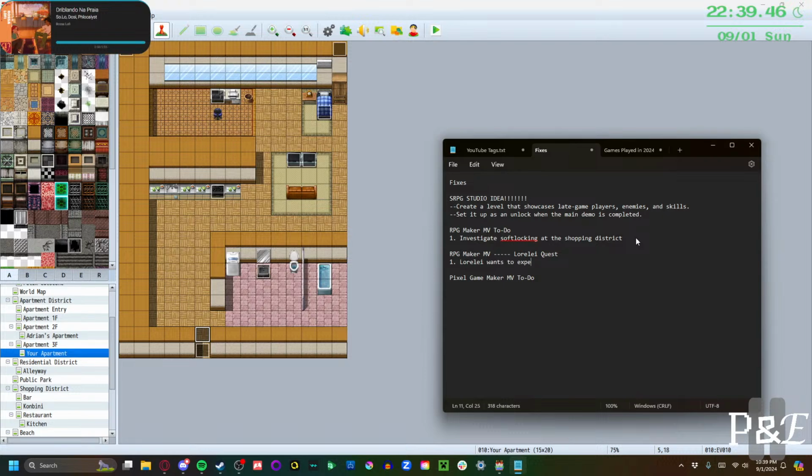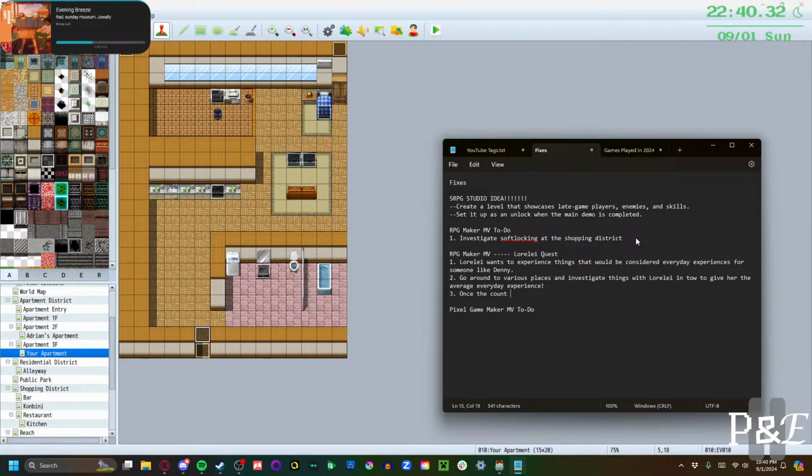Lorelei wants to experience things that would be considered everyday experiences for someone like Denny. Go around to various places and investigate things with Lorelei in tow to give her the average everyday experience.